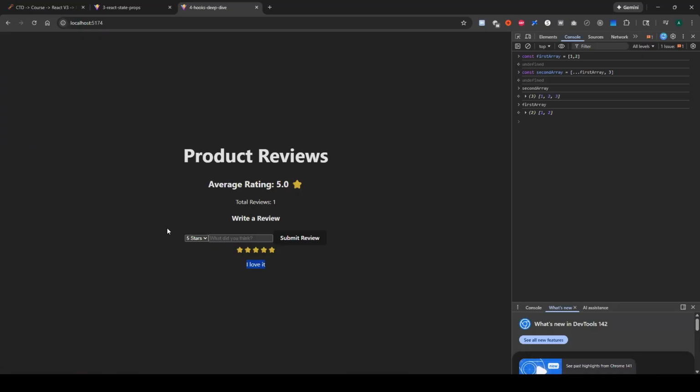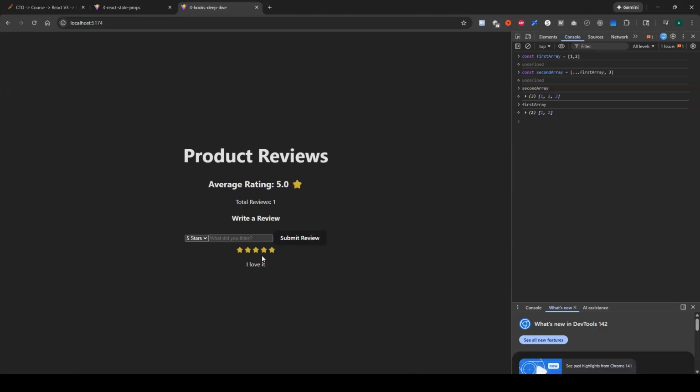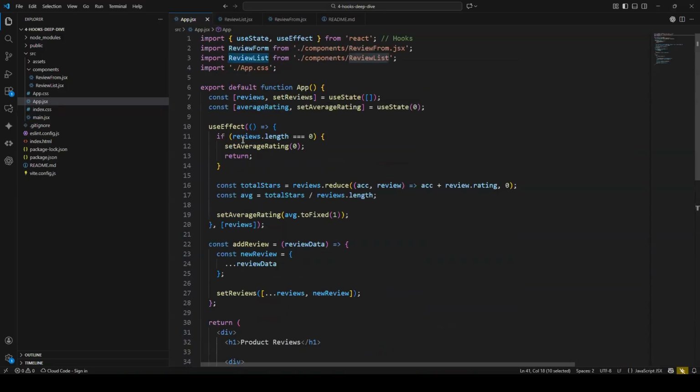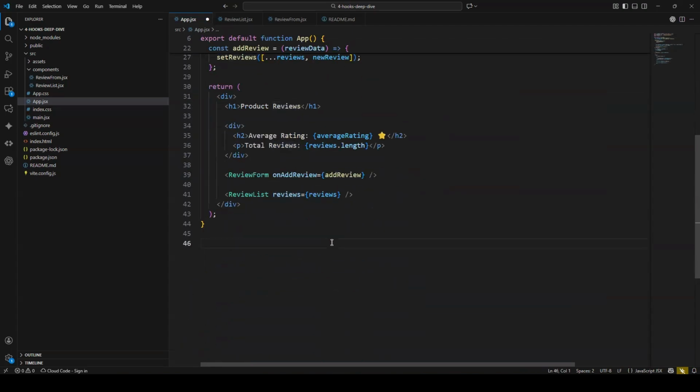Real quick, we are using useState to hold all our reviews. So those are our state variables that we want to absolutely display on the screen. And we have sent those state variables to the review list component, which just loops over those reviews and displays them on the screen. And then we have a review form, which captures any new review and pushes it back to the parent component's review array. So the whole flow of the code becomes like this.